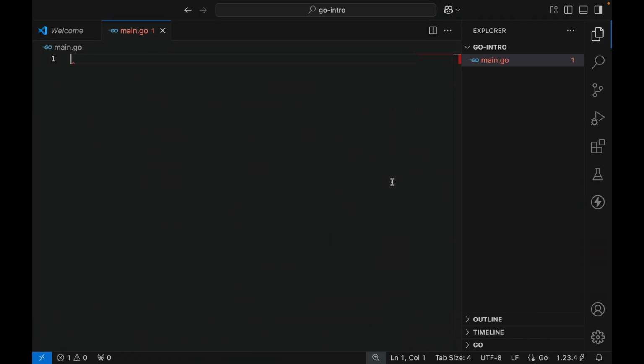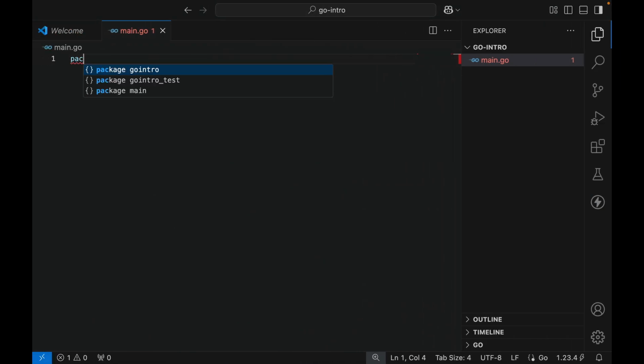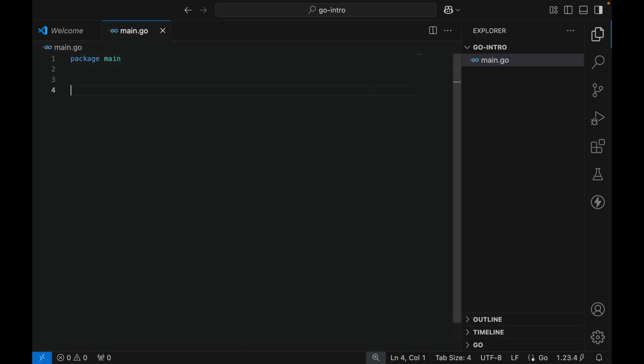So the next thing we are going to do now is to start up. Let's create our first program and let's run the program and see if it's working. What we are going to do now is we're going to write package. I'm going to be explaining everything I'm typing here one after the other shortly. Package main, and we are going to do func.